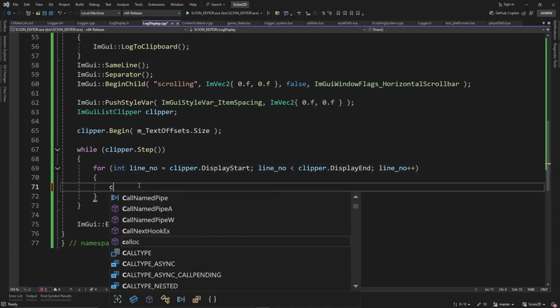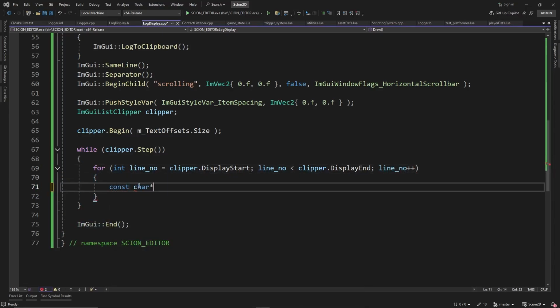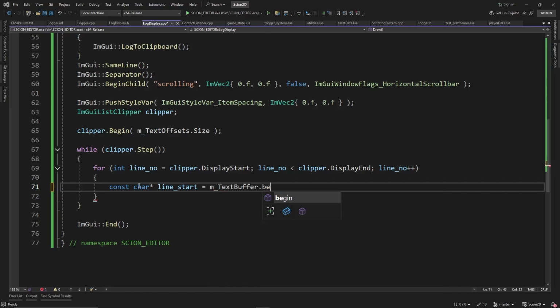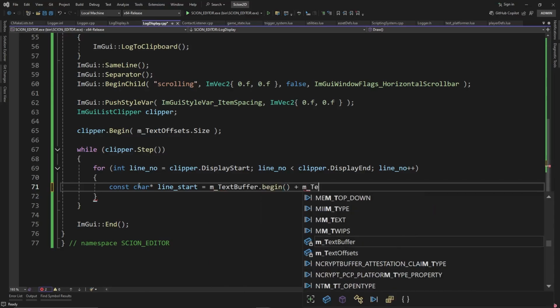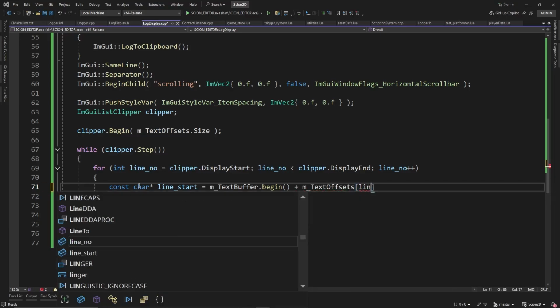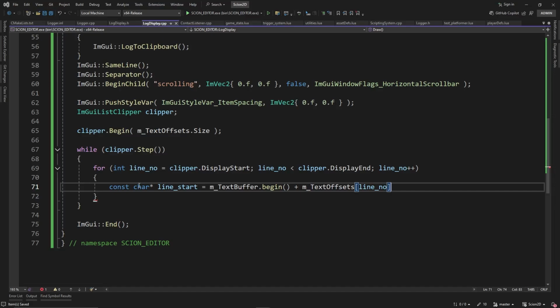Then we're going to say const char pointer line start equals m text buffer begin plus m text offsets at line number minus 1.